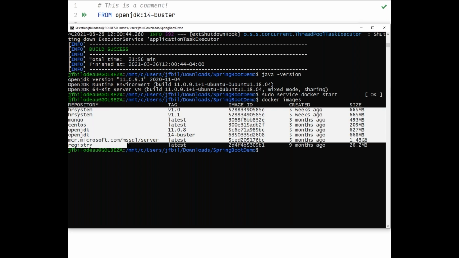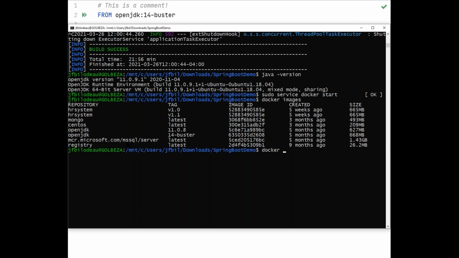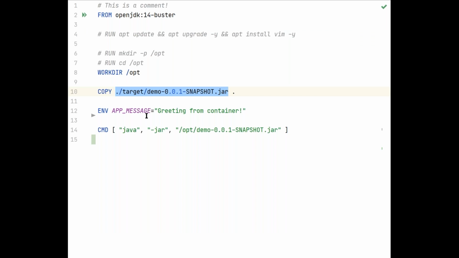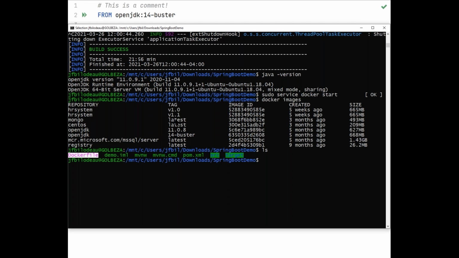All right, let me package my application in a container. How am I going to do that? Well, I'm going to use my docker build command, period. What does the period mean? Well, it means look for a Dockerfile in the current directory. I'll do an ls. That's the Dockerfile that we have over here. Look for the Dockerfile in the current directory and build the Docker image from that. Let's go ahead and build that. Shouldn't take too long.